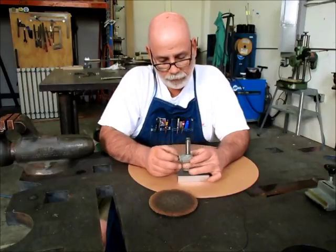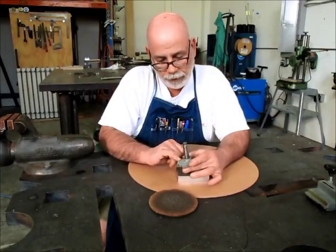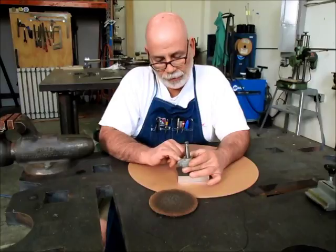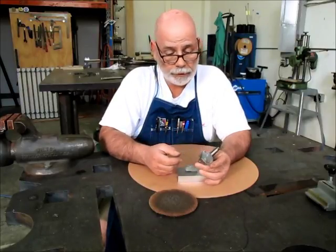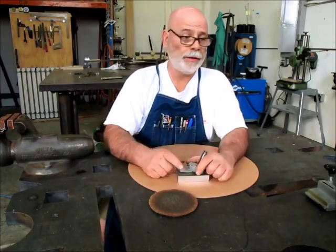So I got to do a little bit of gouging to clear a path so I can drive this pin out of here and get it out of there. So we'll get going on that and have some fun here, okay? Okay.